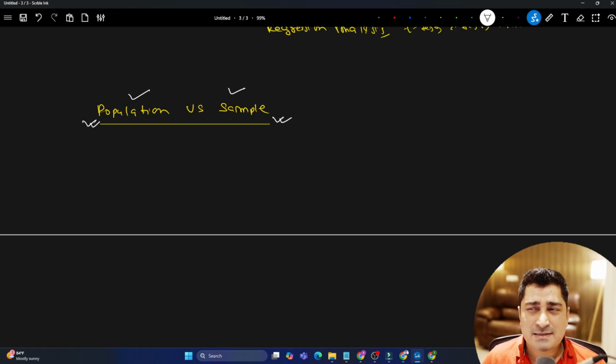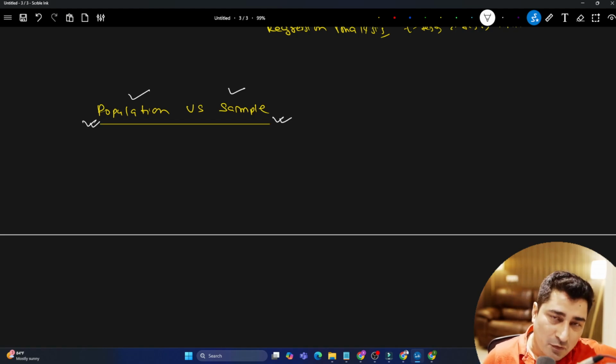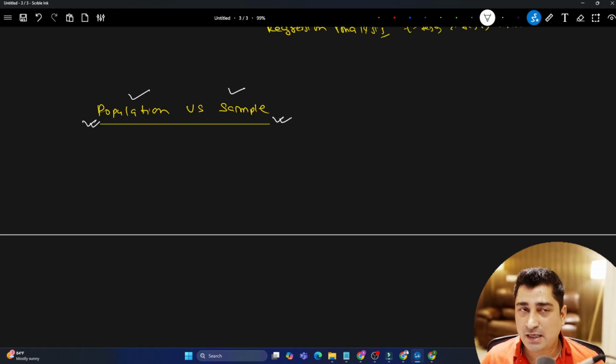Whenever we talk about a sample of the data, it is going to be cost effective, by the way. You don't have to go out and collect the entire population of the data, and it is going to save your time and your energy. And if you have a true sample of the data, you can replicate it, or think that if this is the statistical analysis of this sample, then this is going to be the statistical analysis for the whole population. So without even looking into the whole data set, you will be able to make a conclusion over here.